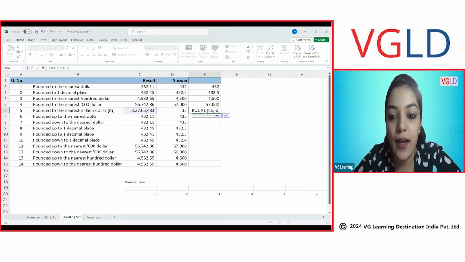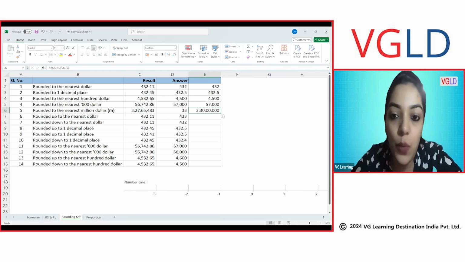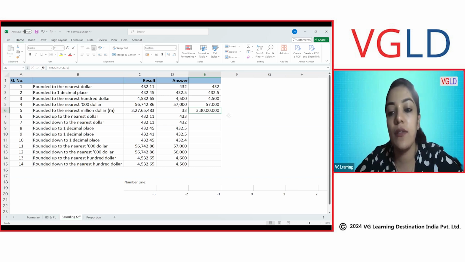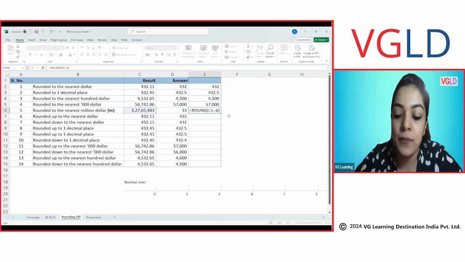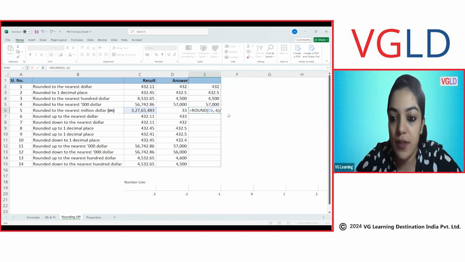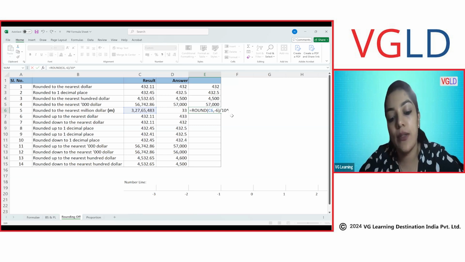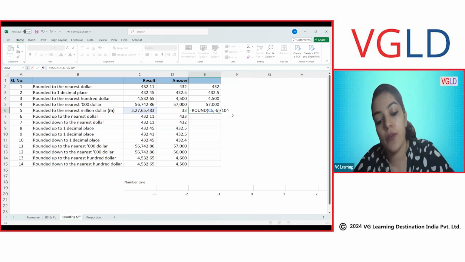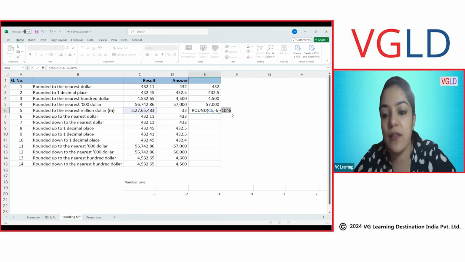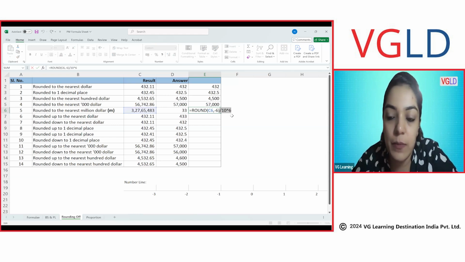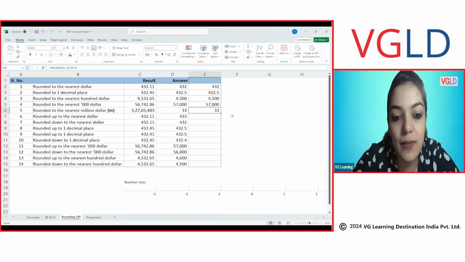Okay. But then I get 33 million, like with zeros, but I don't want the zeros. So what I can do, just to teach you something, if I have to remove 6 zeros, I will do divided by 10 raised to the power. I showed you the symbol in the last class. Raised to the power is available on shift and 6. Raised to the power of 6. Okay, this we might be using in some places. Just know how we use it. I have to remove 6 places, so I do divided by 10 to the power of 6.